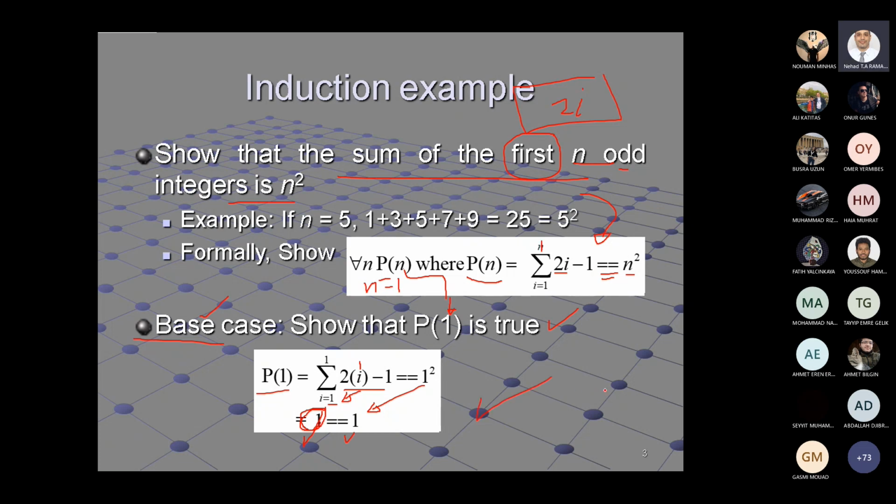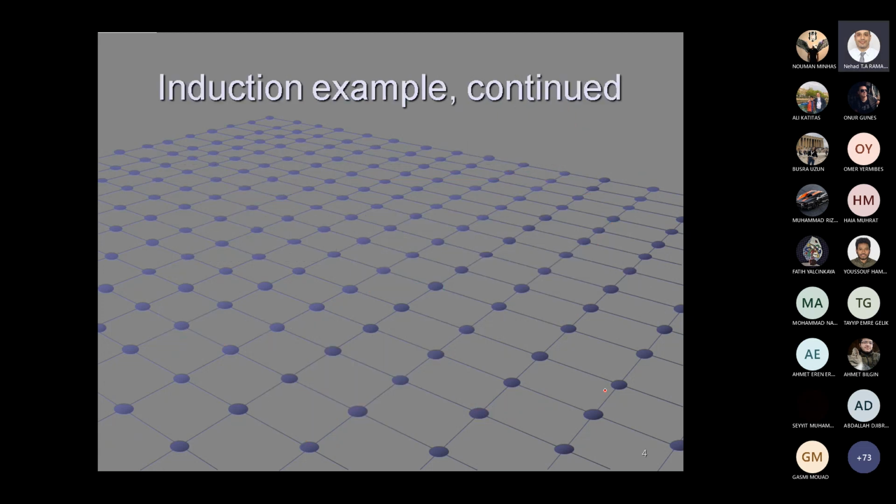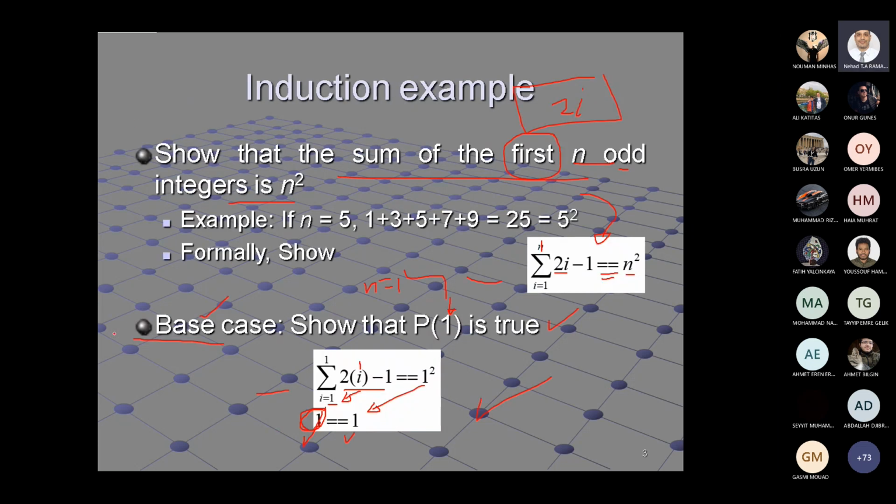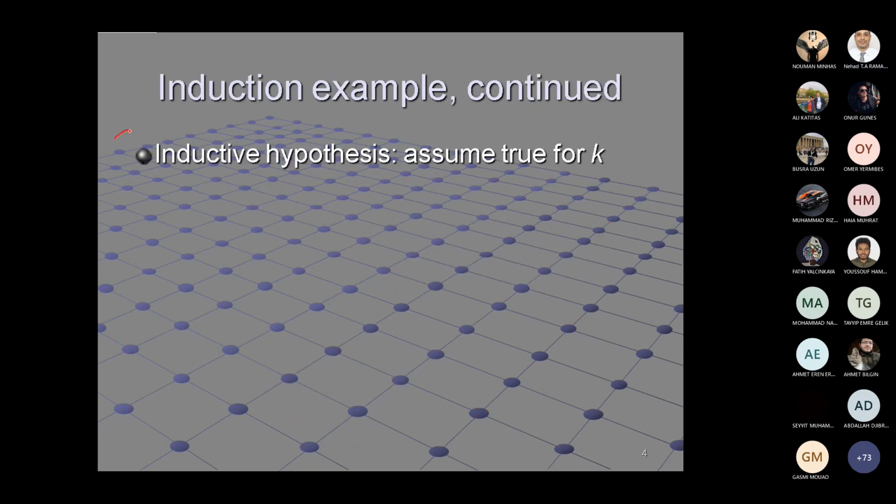Now we take the next case, which is the assumption. We continue with the example. This first step, base case. Second step, we call it induction. This is a process. Inductive, this is the name of the hypothesis. It comes from induction, yes? So the inductive hypothesis is something that we will assume.